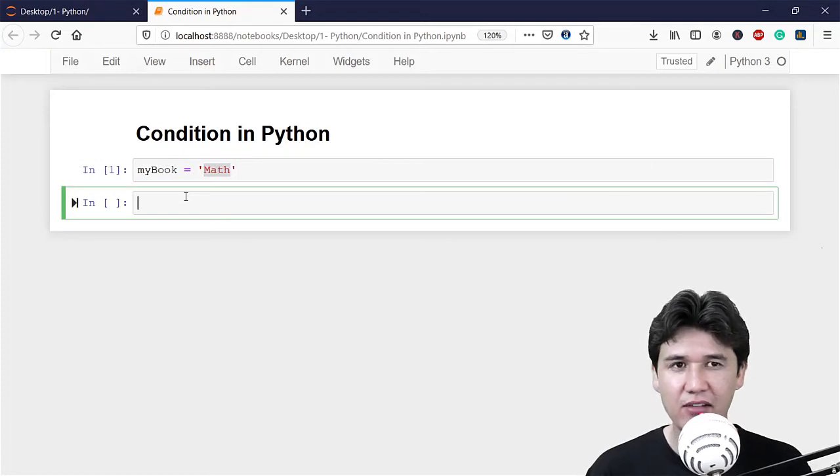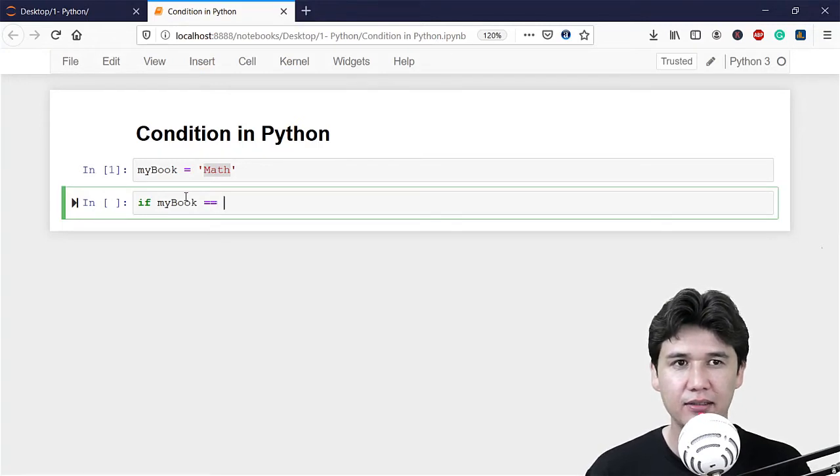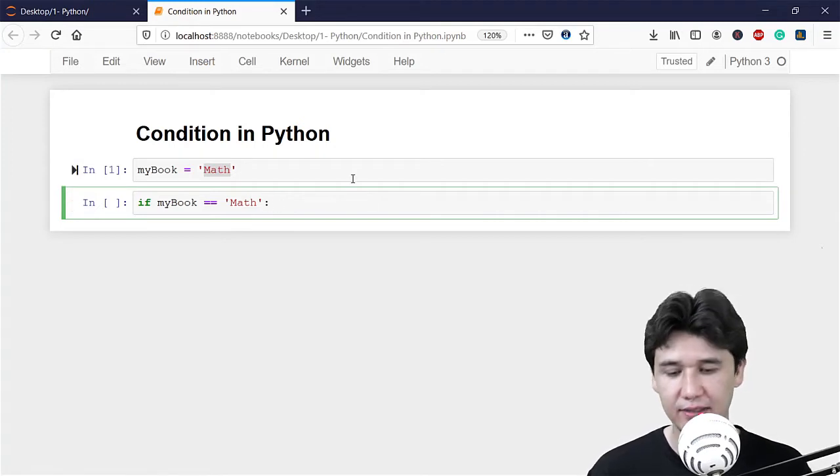Then I will say that right now, if my book is equal to math, then at the end we are just going to write the colon sign. It is very important.